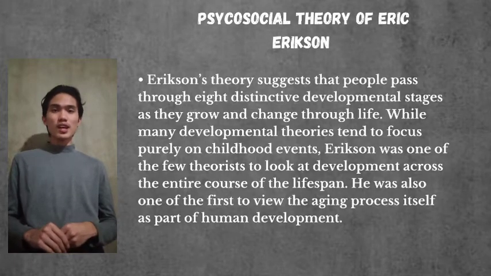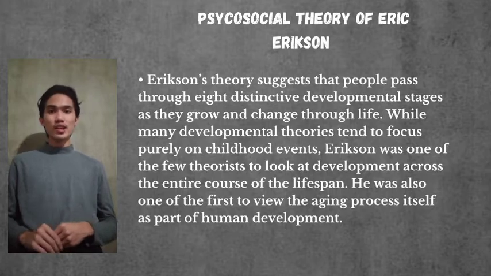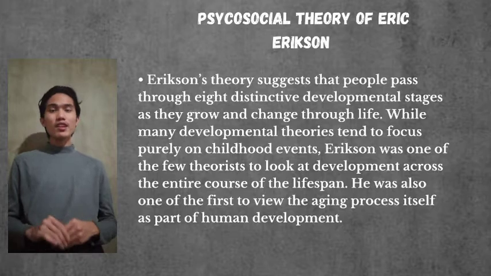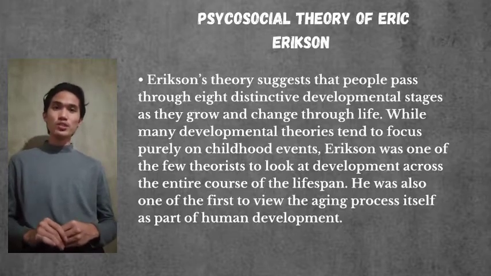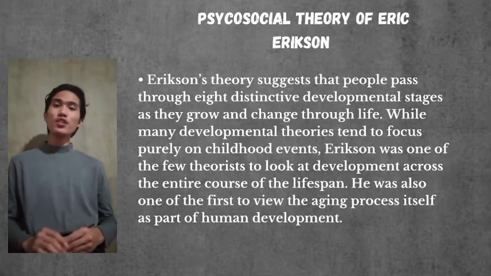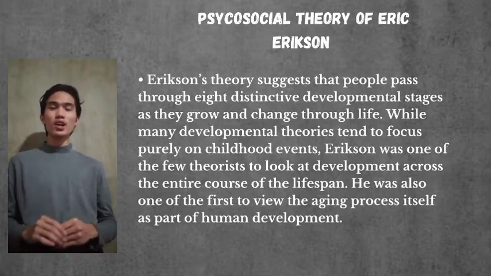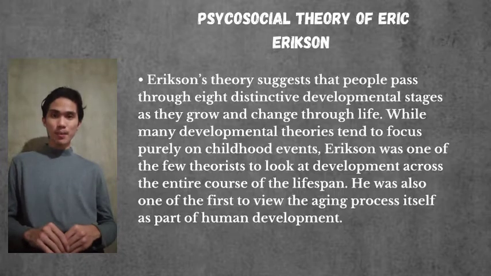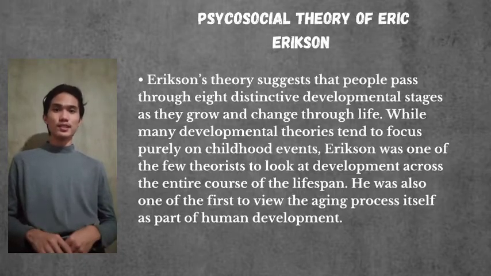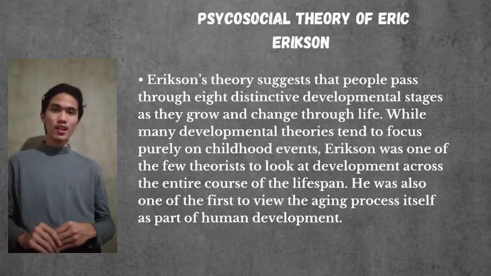Erikson's theory suggests that people pass through 8 distinctive developmental stages as they grow and change through life. While many developmental theories tend to focus purely on childhood events, Erikson was one of the few theories to look at development across the entire course of the lifespan. He was also one of the first to view the aging process itself as part of human development.